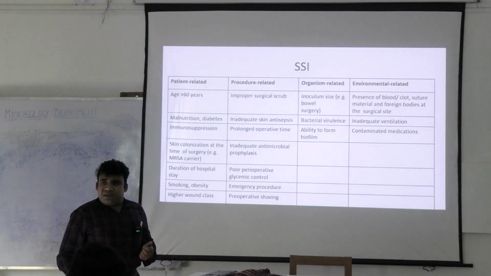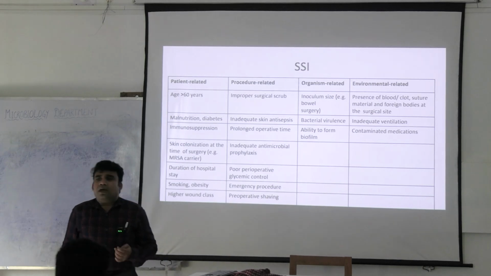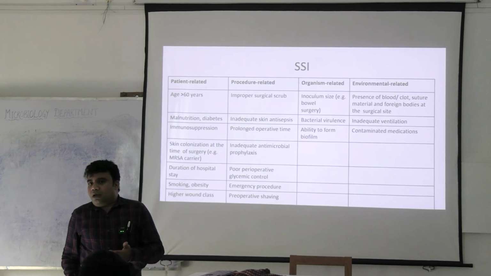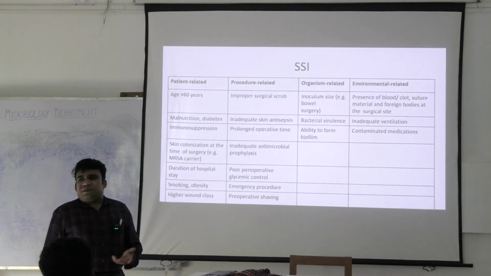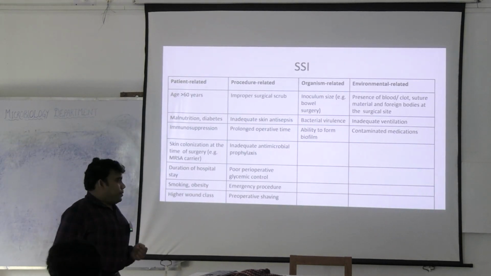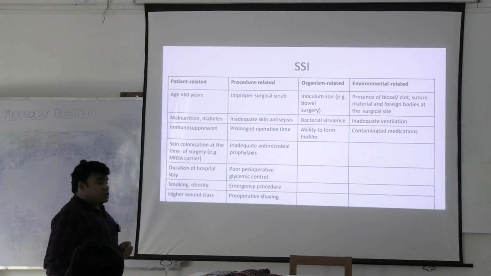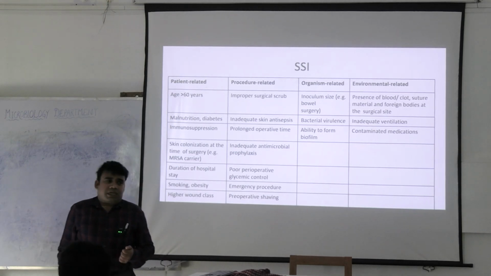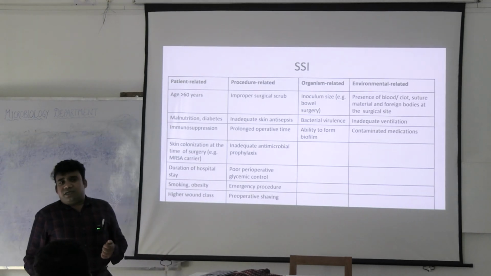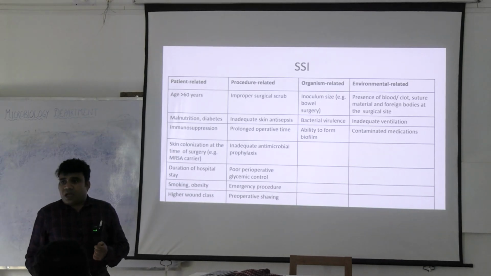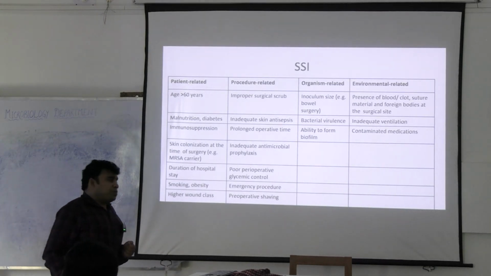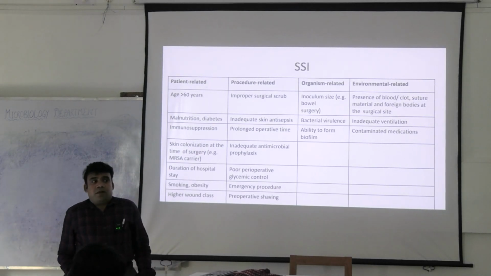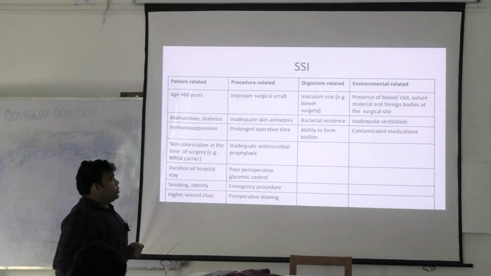Next, duration of the hospital stay. Obviously, this is pretty eminent. The longer the patient stays in the hospital, the higher the probability of getting infected with the organisms present in the hospital settings. Then, some of the individual risk factors like smoking and obesity also predispose, because smoking directly causes reduced ability of fighting against inflammation. So does obesity. And perhaps the most important patient related risk factor is the type of the wound on which the procedure is performed. I'll come to it later.